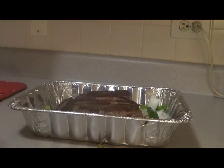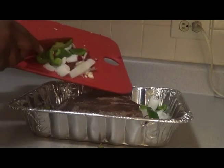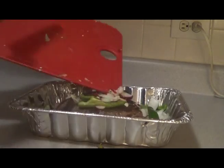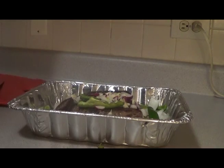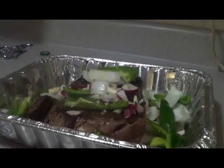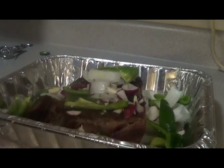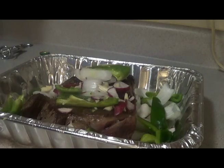We'll lay that right on top there. Put on our remaining vegetables. I'm gonna let it rest for a minute before we put it in the oven, because that's just what I like to do. Okay, there's our beautiful baby sitting right there. Now I'll let it rest for a few minutes.